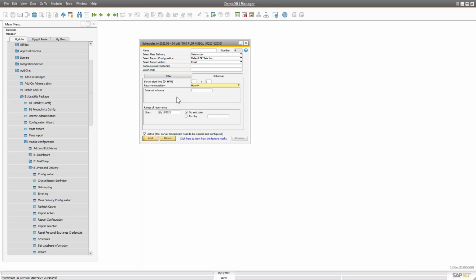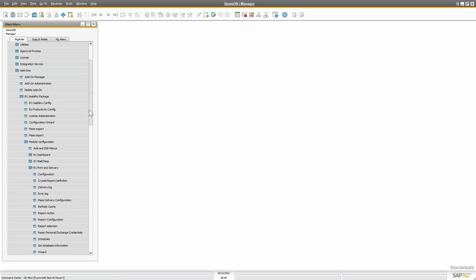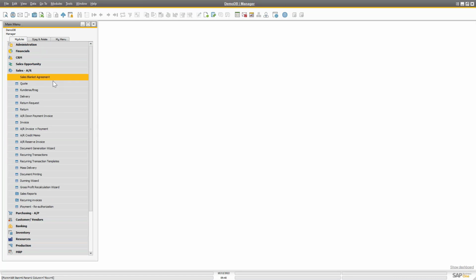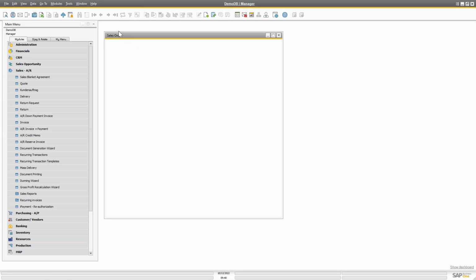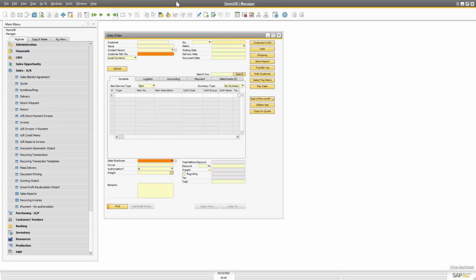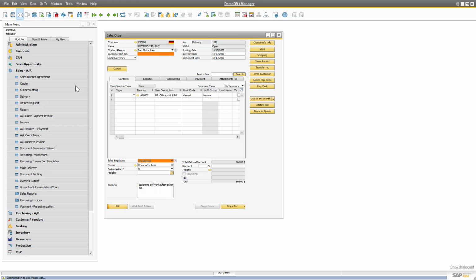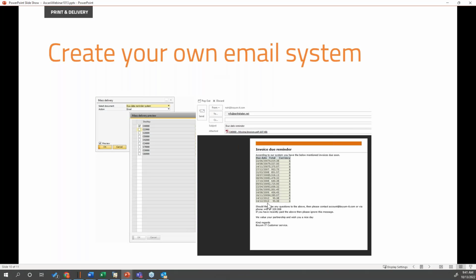So to me, it's also a must-have. And when you print, it's not like in SAP where you get a box, which is so annoying. I'm going to show it to you manually quick because I have it configured. Let me get a sales order. There's a sales order. I click print, and it goes out. There's no box asking who should I send it to, blah, blah, blah, because I have it all configured the way I want it. So I wanted to touch on this because I know it wasn't on the agenda, but it's such a powerful tool and it saves you tons and tons of time.